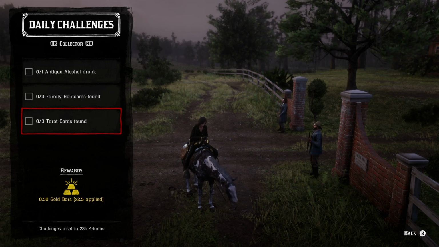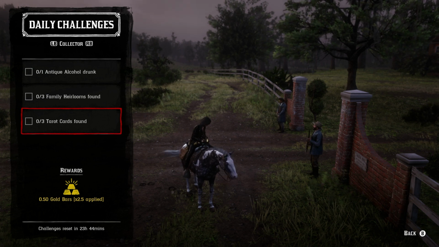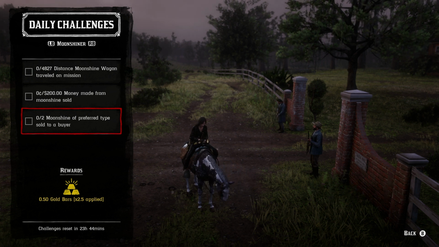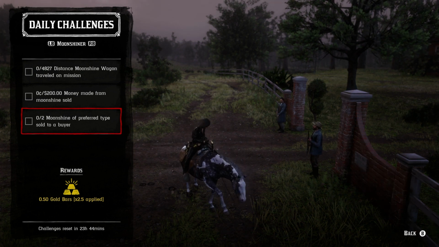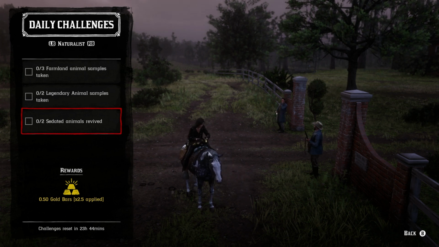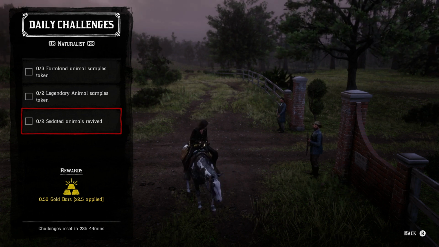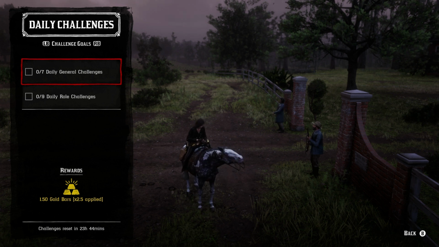The collector roll, we got 1 antique alcohol drunk, 3 family heirlooms found, and then 3 tarot cards found. The Moonshiner roll, we got a distance of 4827 by moonshine wagon traveled on a mission, $200 made from moonshine sold, and then 2 moonshine preferred type sold to a buyer. And then the Naturalist roll, we got 3 farmland animal samples taken, 2 legendary animal samples taken, and then 2 sedated animals revived.